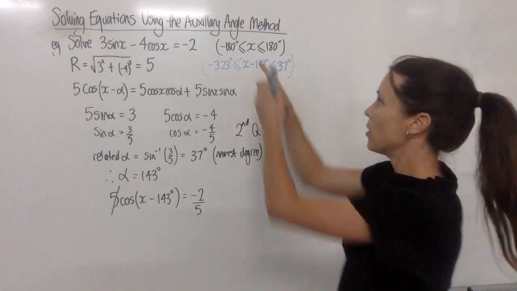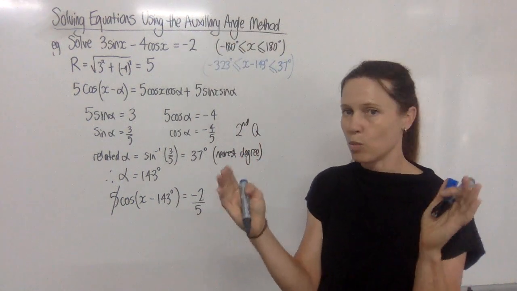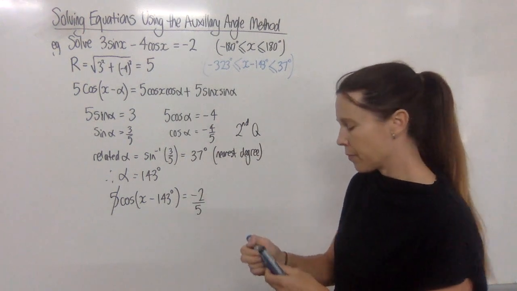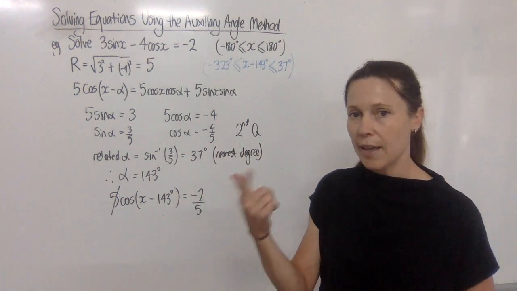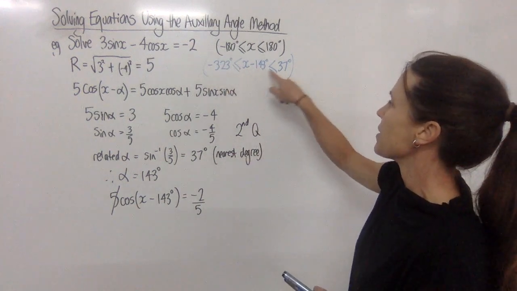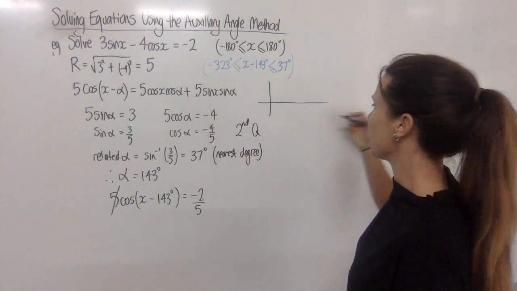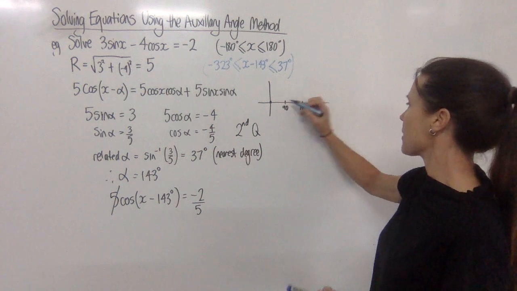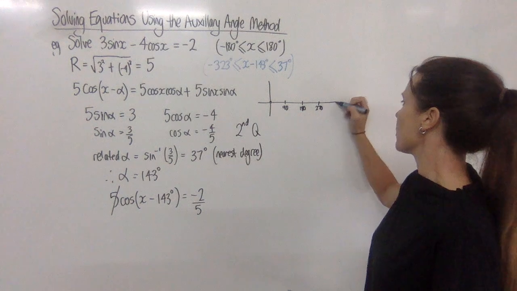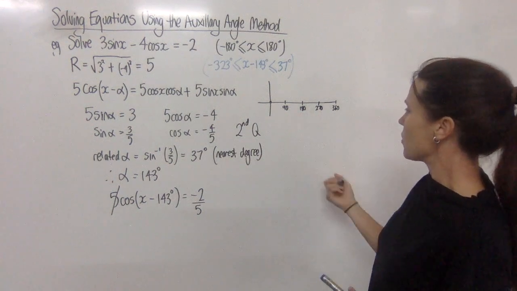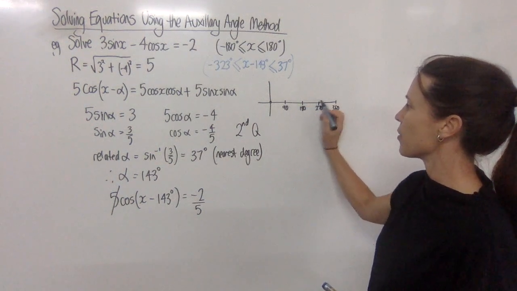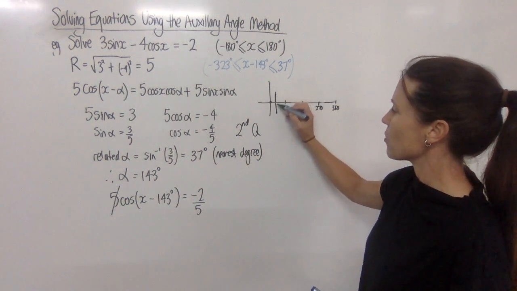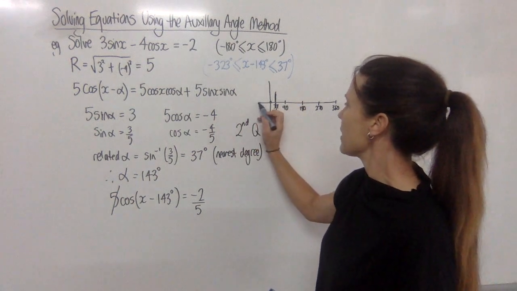Now, I've got a domain there that is 4 quadrants wide. So I know that there's going to be 2 quadrants where cos is negative. Cos is negative in the second quadrant and the third quadrant. But think about where this is. I mean, if we just think about what our number line looks like here, first quadrant goes from 0 to 90. There's our second quadrant, third quadrant, fourth quadrant. We're used to thinking, okay, we're looking in here for second and third quadrant. But actually we want an answer that's somewhere between here or so, 37, and way down this way.